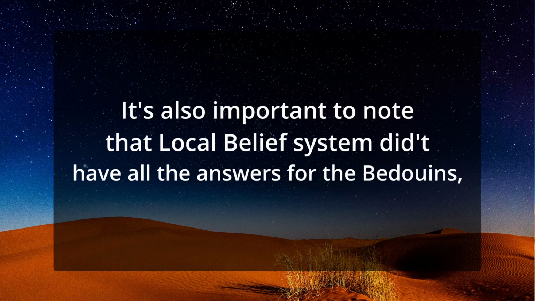It is also important to note that Islam did not have all the answers for the Bedouins who lived in harsh, dry places. As a result, they made up their own set of beliefs that were more practical and went against Islamic law. Because of the combination of these factors, Bedouins were able to maintain their composure in the desert.